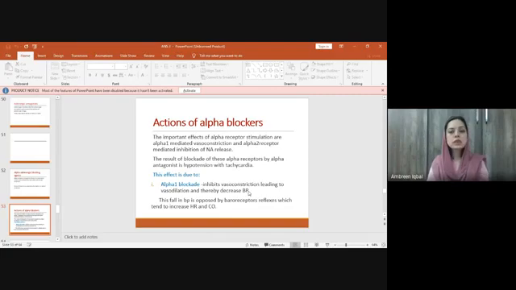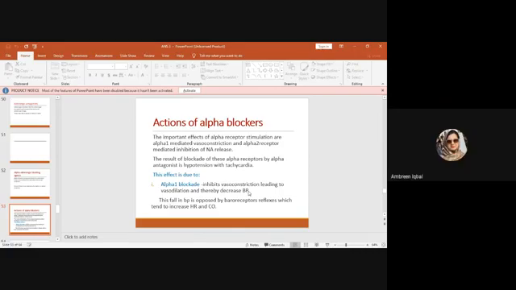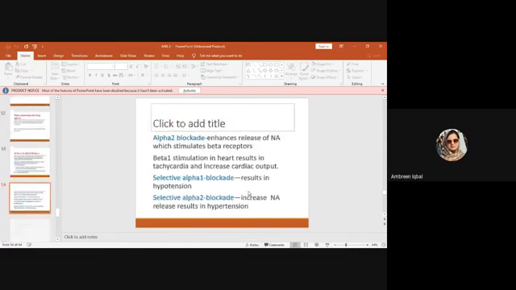So whenever there is a decrease in the BP, or blood pressure is going down, the baroreceptor reflexes activate and sense it, and they tend to normalize it, and they increase the heart rate reflexly, and they increase the cardiac output. So alpha 1 blockade always causes vasodilation. They are going to decrease the BP. Along with it, there is an increase in heart rate, meaning tachycardia, and an increase in the cardiac output, always whenever you're taking an alpha blocker. But the second step, there are alpha 2 blockers.